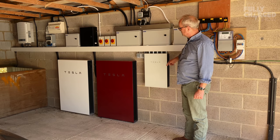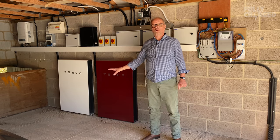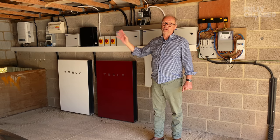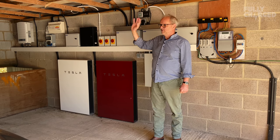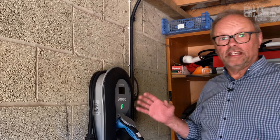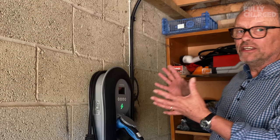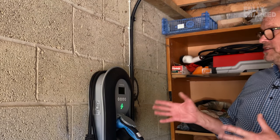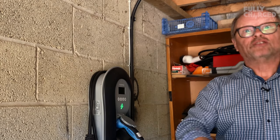These two batteries contain a lot of electricity and at the moment they're 100% full. So what happens when they're 100% full and there's a lot of sunshine? They got to 100% full at 11:30 this morning. The sun hits the solar panels and they're generating power — where does that power go? It comes here, goes through this cable and into the car. This is the myenergi Zappi — a very simple but brilliant product. All it does is take any electricity generated by the solar panels that would normally go into the grid and put it into the car.